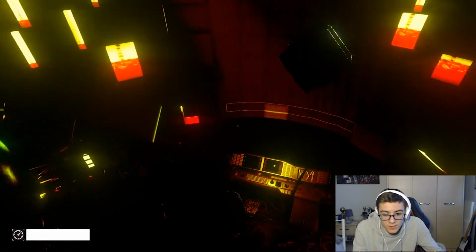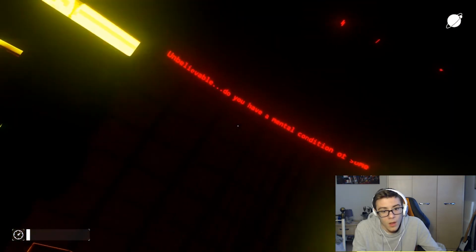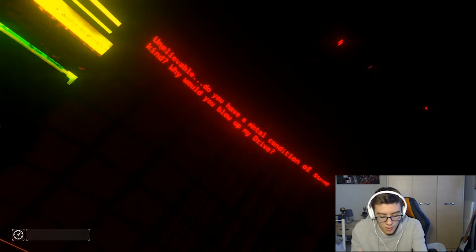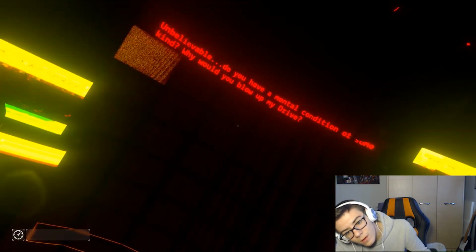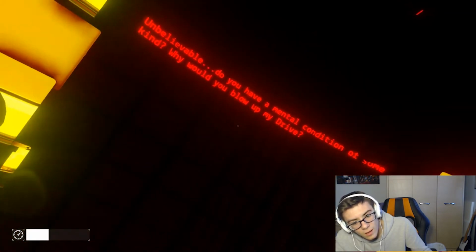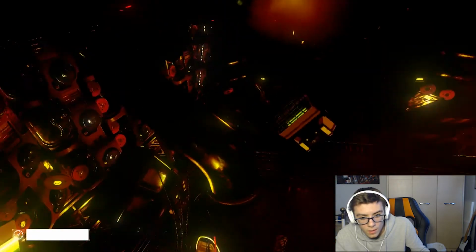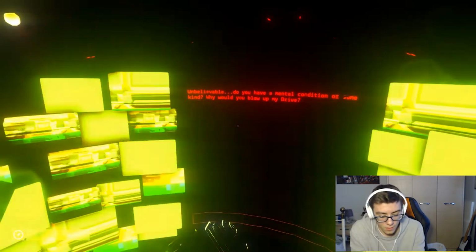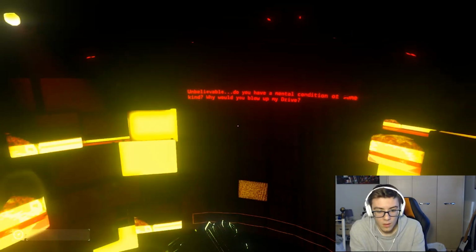Why? The gravity is gone. Is Inell Johnson still there? What does that say? What does that say? What is that? That's so blurry. Oh my god, this is so trippy. What have I done? Why can I not type?